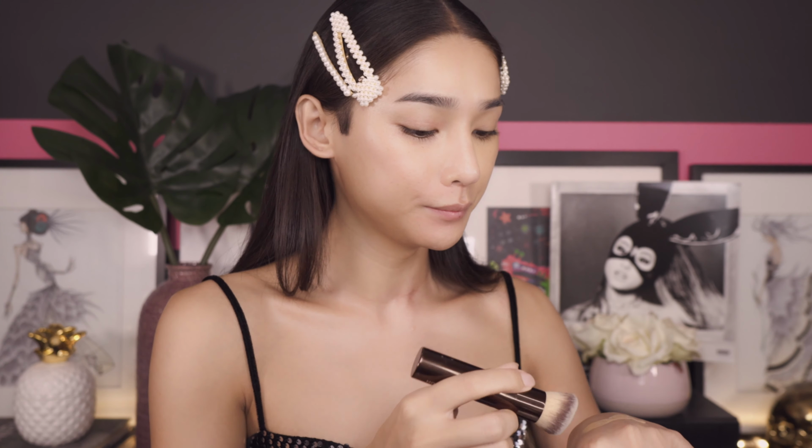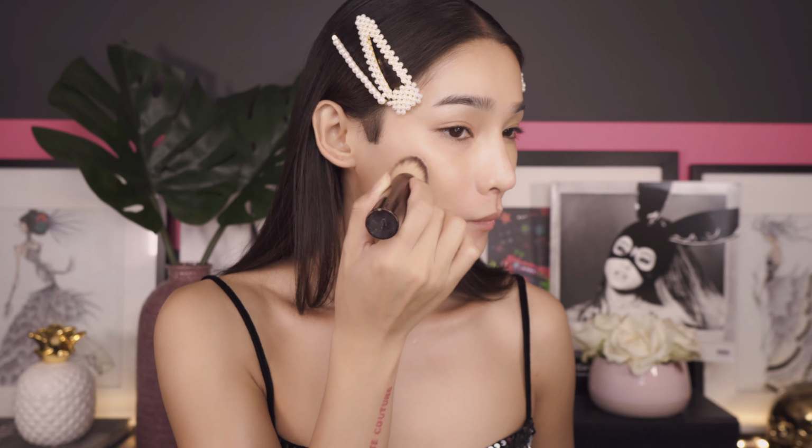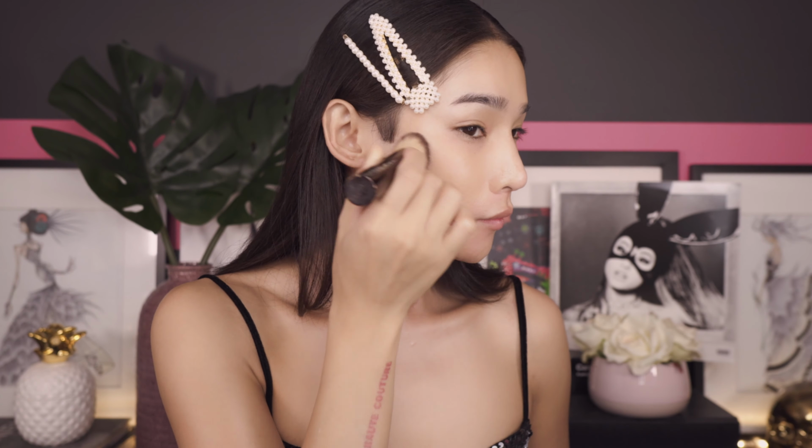Just going to go in with another coat. So it's definitely a buildable foundation. So that is from applying with the fingers. Now I'm just going to go to the other side and apply it with a brush. The brush today I'm going to use is from the Hourglass brush collection. And regularly I always go in with a brush first and then go in with a beauty blender.